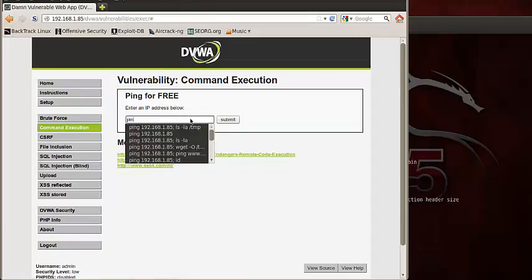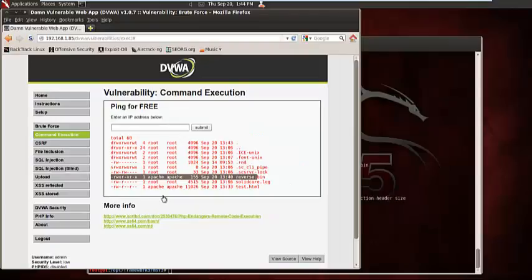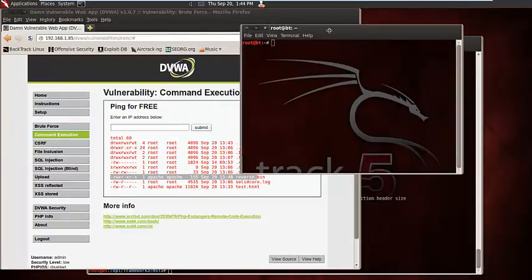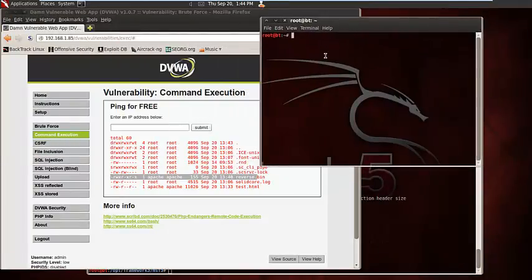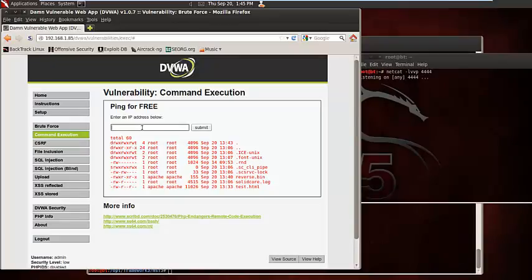Let's see if this executed properly. And there we go, we have execute capabilities. Now we're going to run our payload so that we can exploit our system. So let's open up another terminal, and we're going to watch our payload execute and see our listeners. So we're going to do netcat. And remember, our listening port was 4444, so we're going to get that started. And then we're going to watch this happen. So we're going to go back over to Firefox, and we're going to use this to execute.